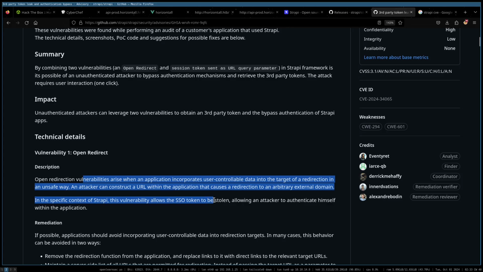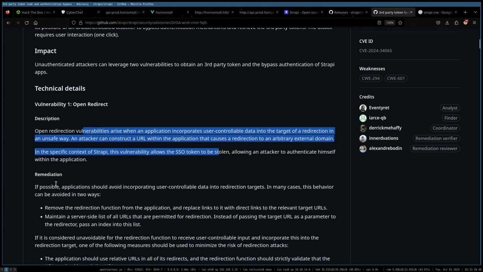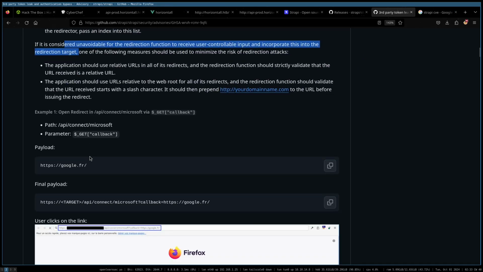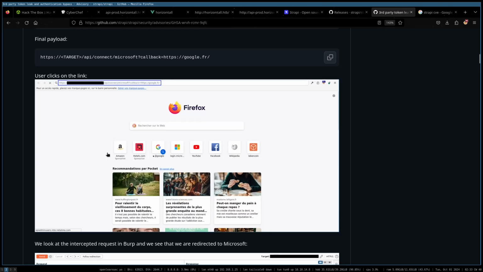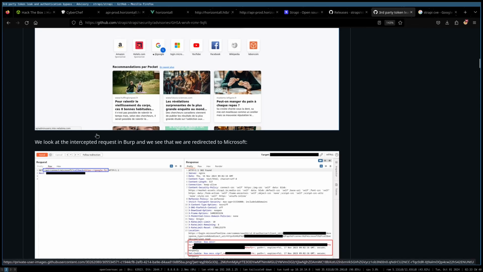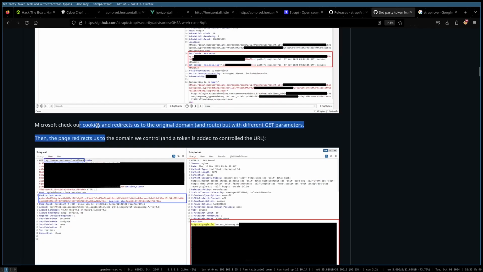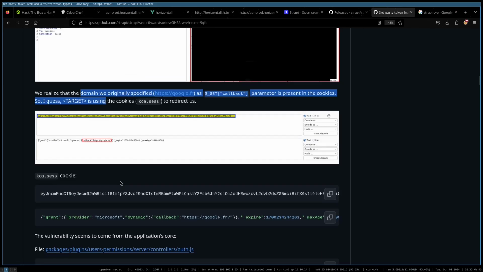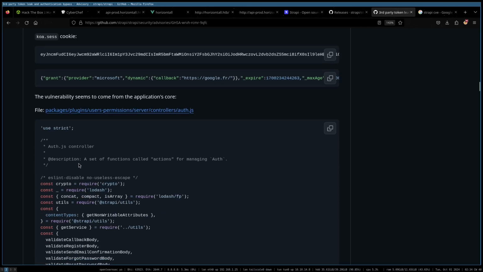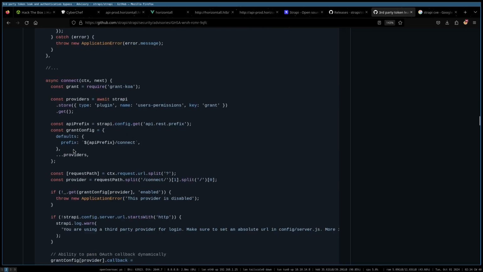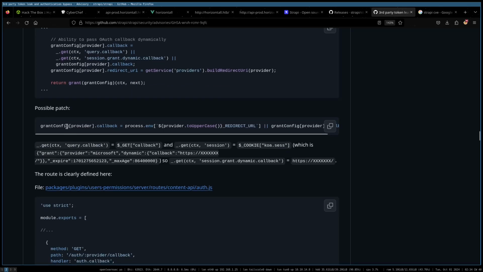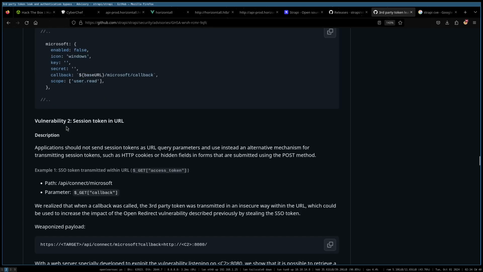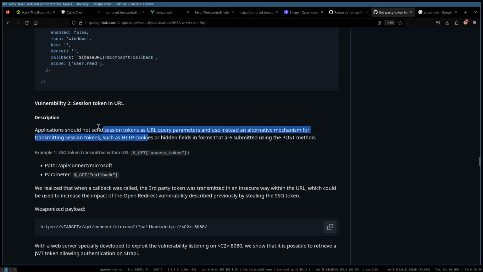This vulnerability allows the SSO token to be stolen. Session token in URL.